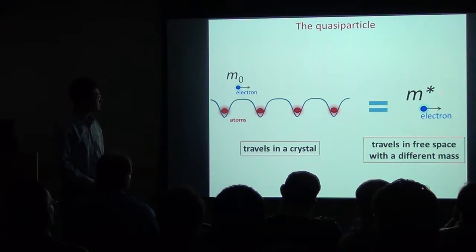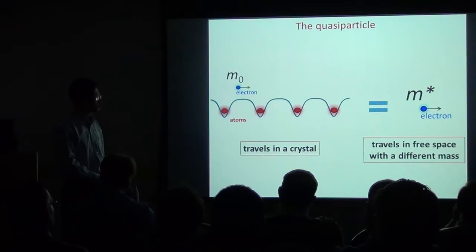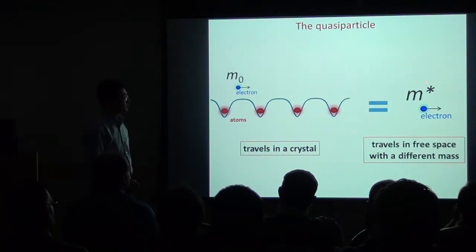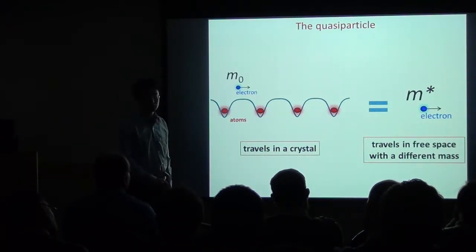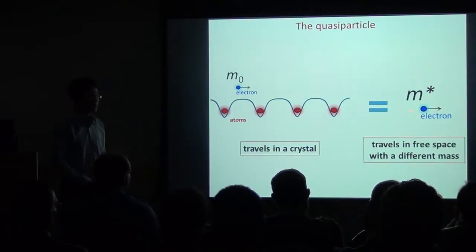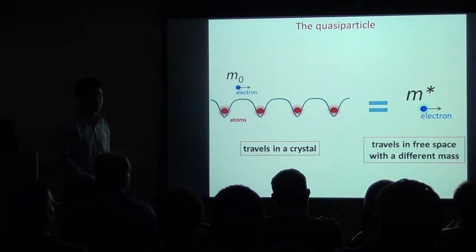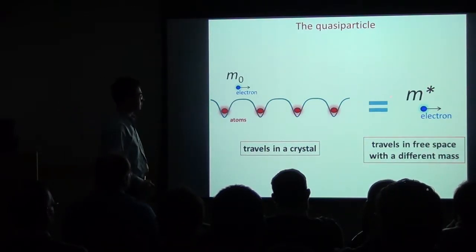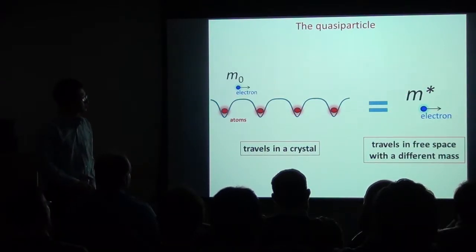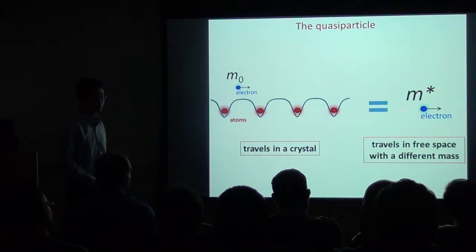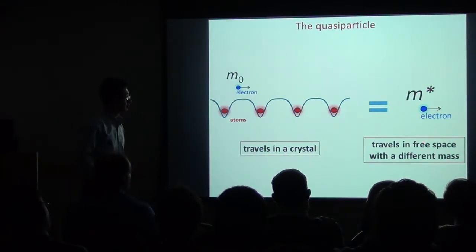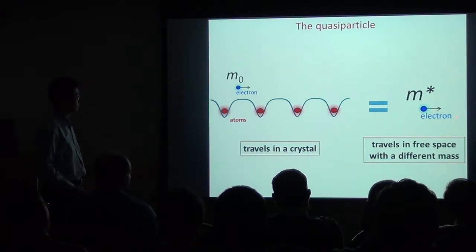The interesting thing is that the effective mass actually reflects the interaction between the electron and the crystal structure. The effective mass can be positive, which gives you an electron. It can even be negative, which gives you a hole. And even more exotic, it can be zero. It gives you what's so-called a Dirac electron, as in a normal material like perfume. So what other quasiparticles can you build in this system? And the answer is that you can build a lot here, including the Majorana fermion, which is a particle that is its own antiparticle.